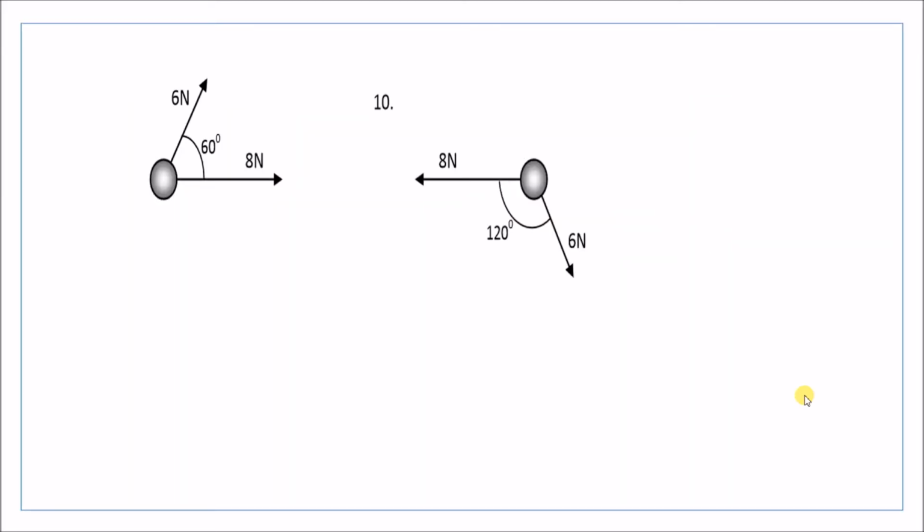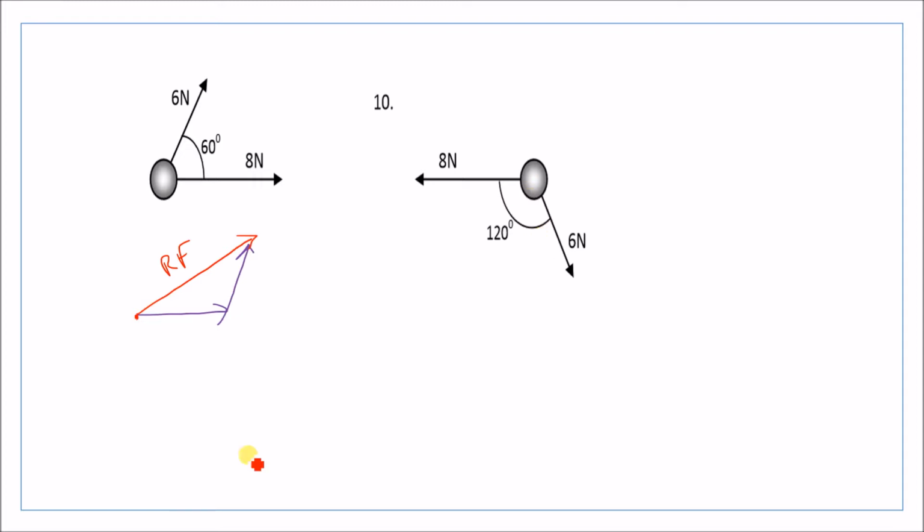Now moving on, we're going to look at a couple more. So we've got one here that we could do. So this one is 8 newtons. Up here we've got 6 newtons, so we just put those together, and again we would use our protractor and we would do a scale diagram from the tip here to there. And if you measure that angle correctly, you will get whatever resultant vector that is. So that will give you your resultant force.